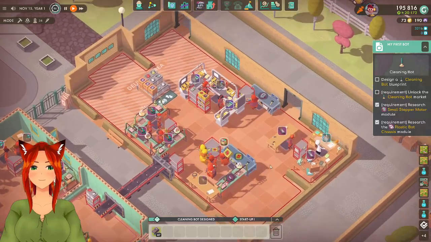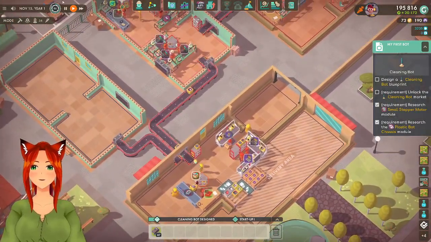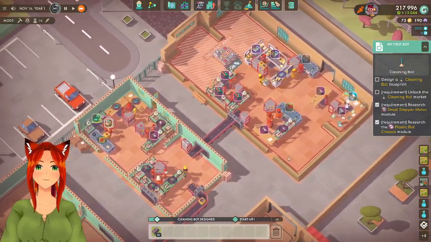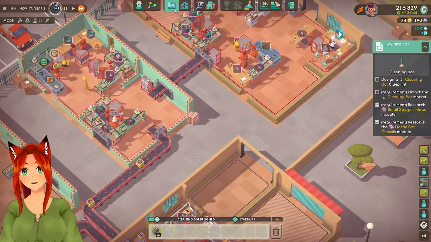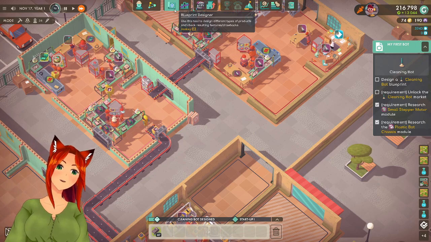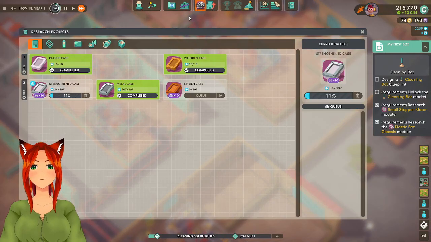All right. Oh, why are we not going at full speed? I'm like, man, this feels like it's taking forever. Because we're not doing full speed anymore. All of this just to design a cleaning bot. All of this just for a cleaning bot.